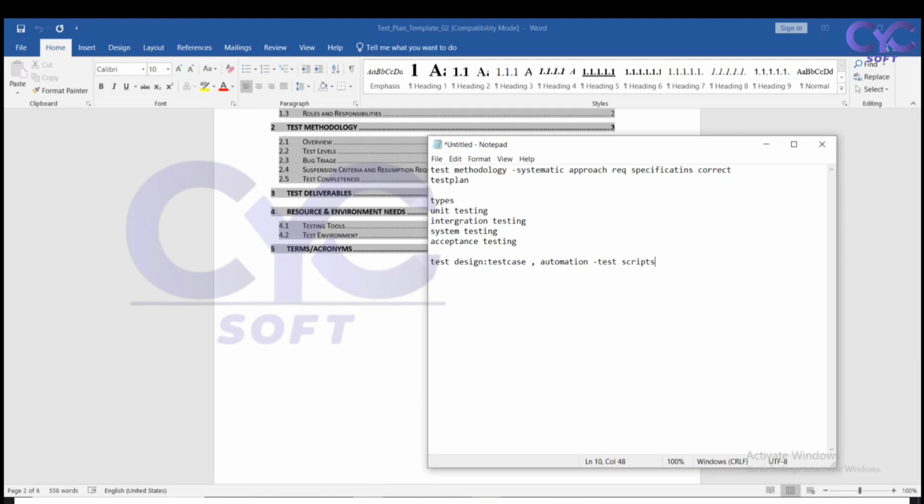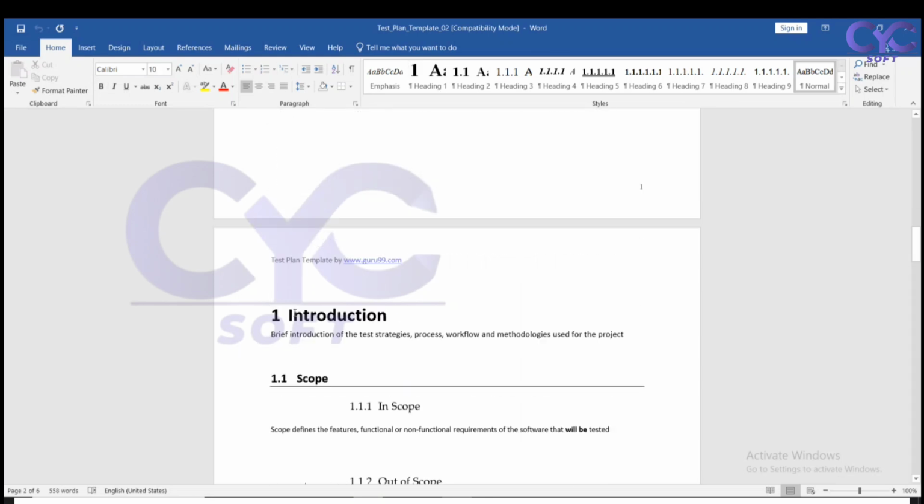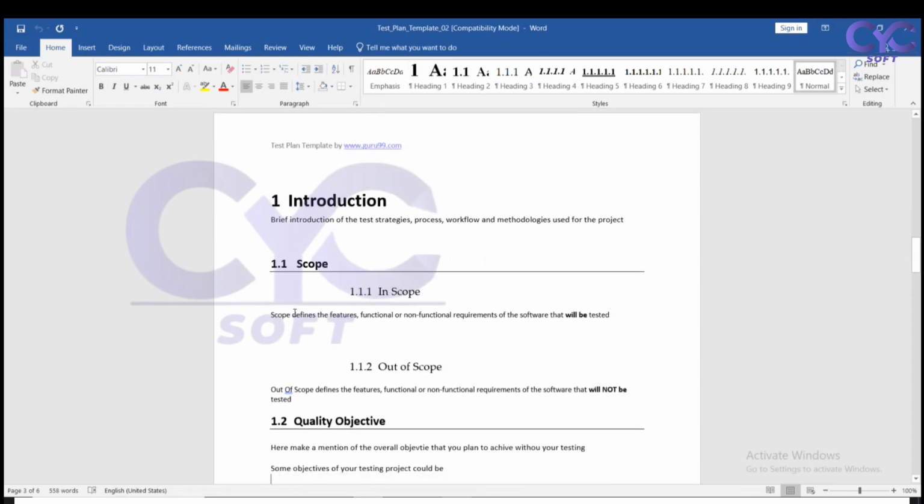And the most important thing which we are going to perform here is defect reporting. Whenever we are working and checking, if we get some issues, we are going to report those defects. Here in the test plan, everything is going to be added: what we have to do, what strategy we are going to follow, everything is going to be discussed.